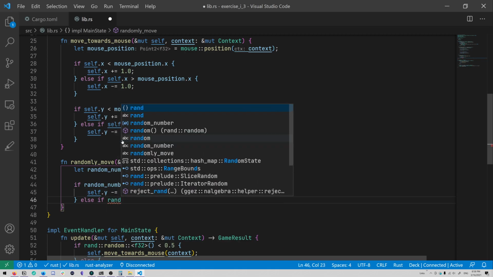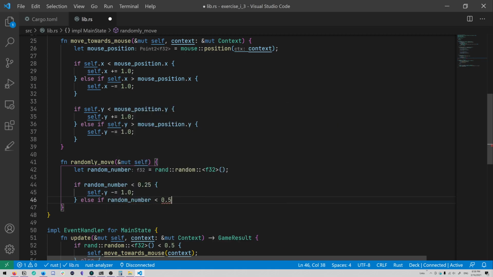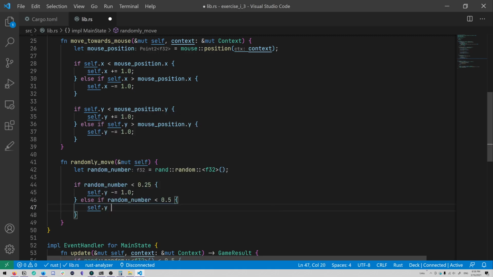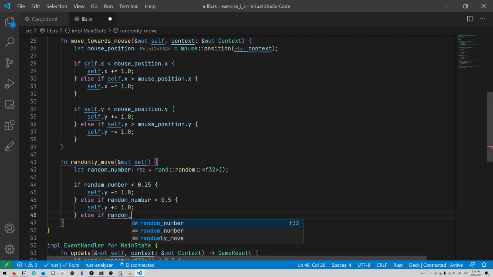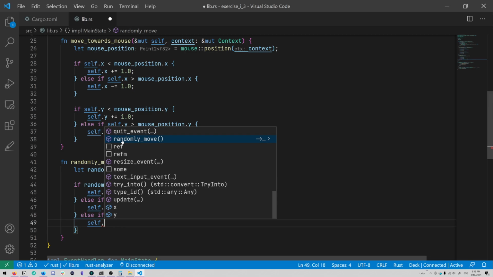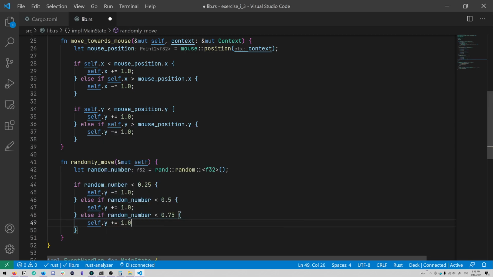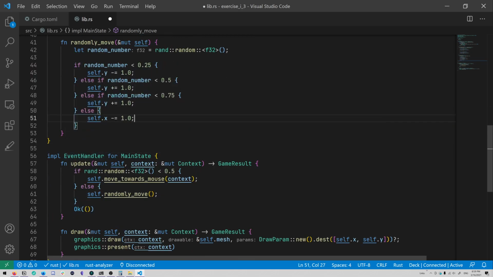If random number is less than 0.5, self.y, so let's move to the right. Then we can move down. And then finally, we can move to the left. All right, so that should have us randomly move.